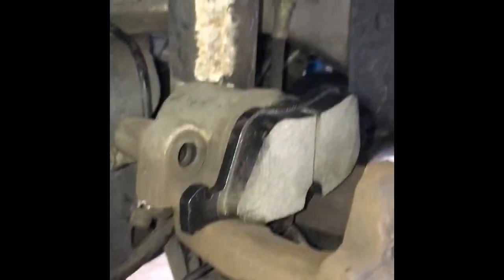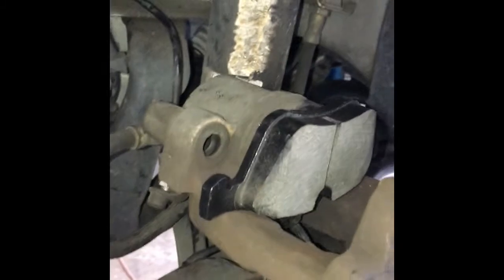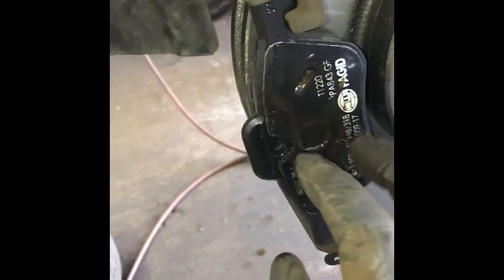So you put that there, and the next step is you can put a little of that Seal Glide grease on the pins themselves, or you can put a little bit in the boot, like here and there. Okay, now you can put your outer pad on. It just slides on like so. Put that on and then put a thin layer of the grease. And now your caliper itself is ready to slide over and be reinstalled.